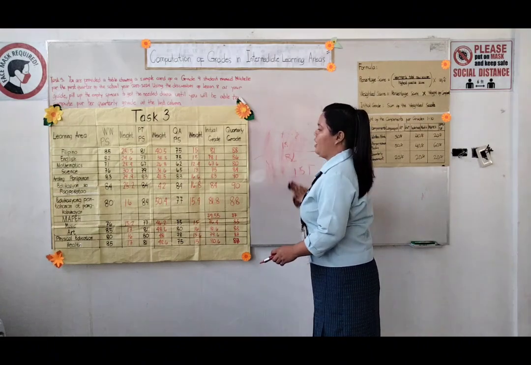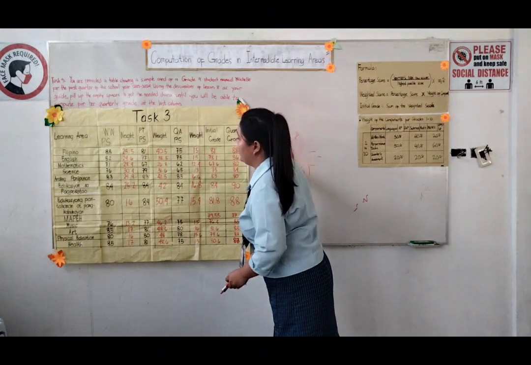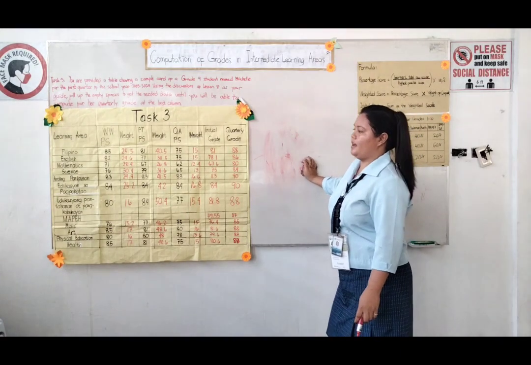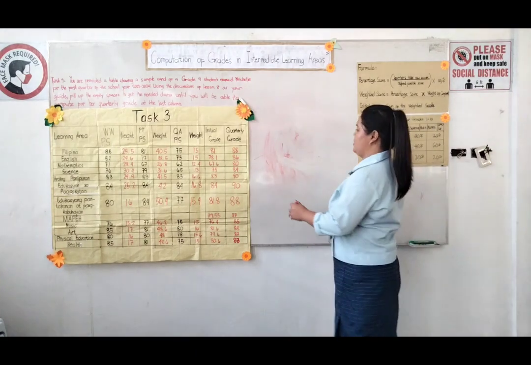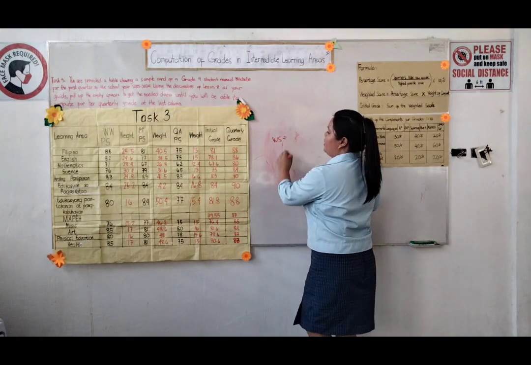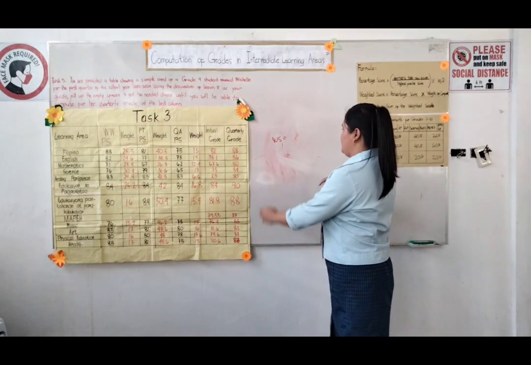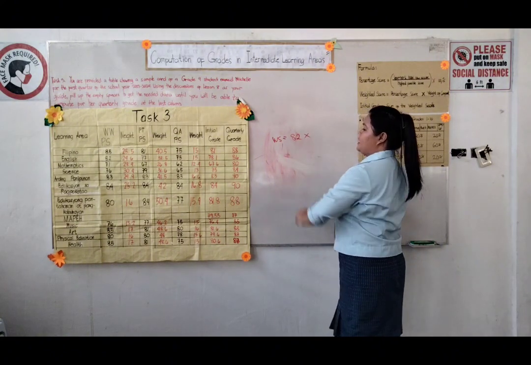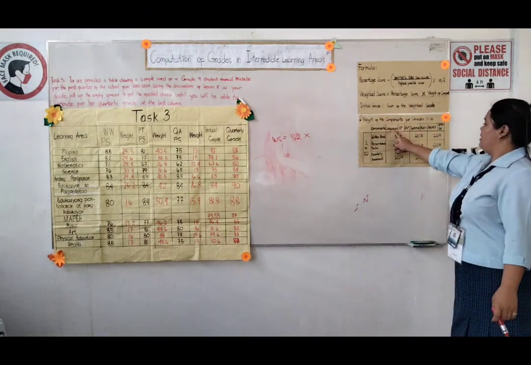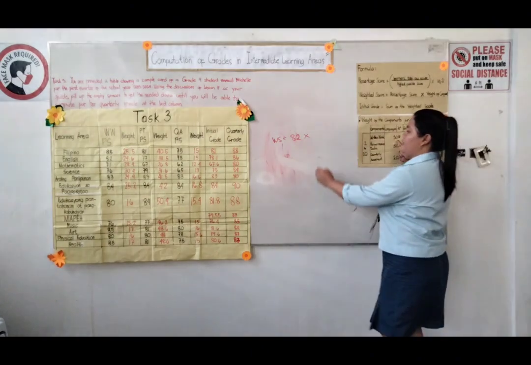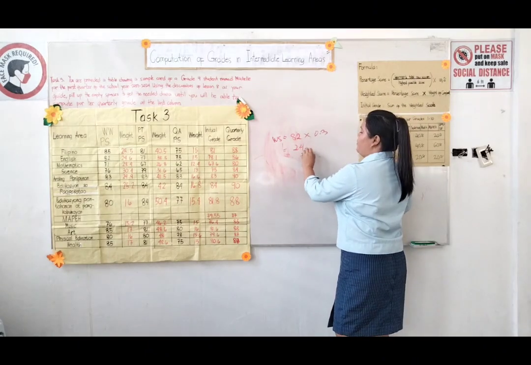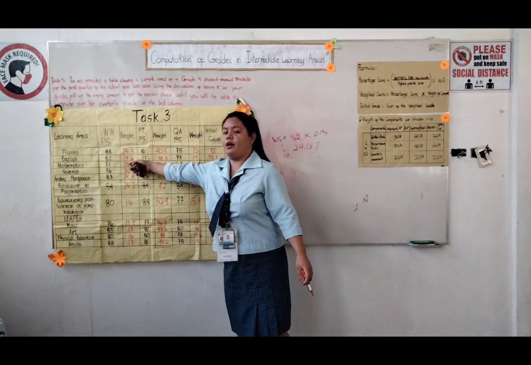So for the written work of Michelle, the given percentage score in English is 82. So in order to get the weighted score, we need to use the formula again. So weighted score is equal to percentage score, which is 82, times the weight of component of English, which is 30%. So 0.3. So 82 times 0.3 is equal to 24.6. So we have here the 24.6.